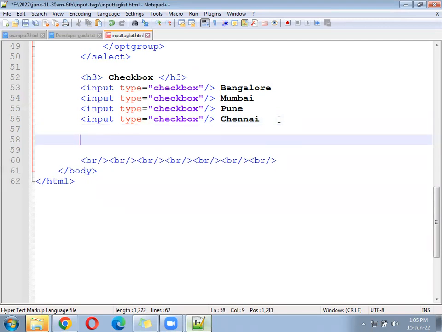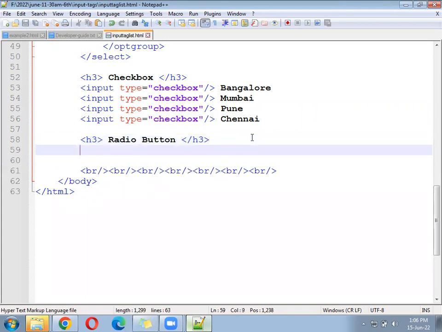Right, in the next H3, that is called radio button. Radio button you have to create. In HTML, if you have JavaScript with you, then using JavaScript, you can limit the checkbox.